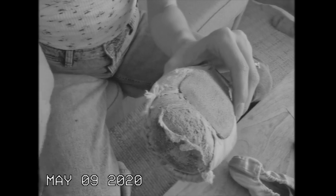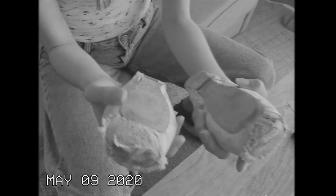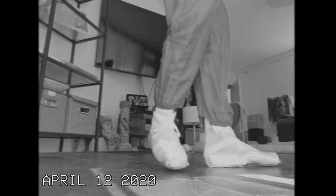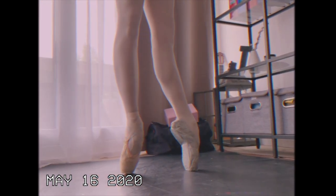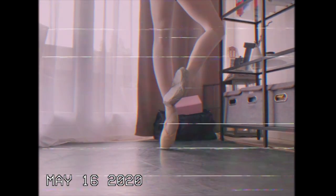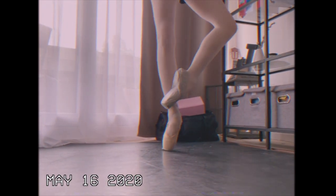Has quarantine been going on a little too long? Are your pointe shoes getting tired too? Hard floors? Limited supplies? No new shoes to sew? Never fear! We have a solution for you: paper mache pointe shoes. A simple and easy craft you can undertake. Sound too good to be true? Carry on watching to see how you can make these babies at home.